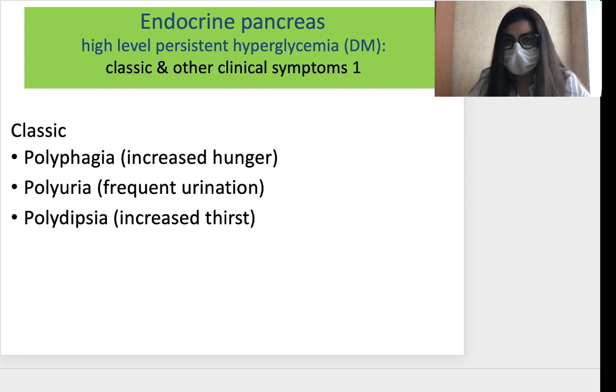Classical clinical symptoms of diabetes mellitus. Diabetes mellitus in general, not depending on type, has a very limited number of specific symptoms. After that comes a huge number of different symptoms, but all of them are associated with different complications and depend on what kind of complication each patient has. But specifically for non-complicated diabetes, there are just several symptoms. Three of them start with the prefix poly: polyphagia or increased hunger, polyuria or frequent urination, and polydipsia, increased thirst. Additionally, there can be weight loss or weight gain depending on the type of diabetes. Mostly it is weight loss for type 1 diabetes mellitus, and weight gain for type 2 diabetes mellitus.